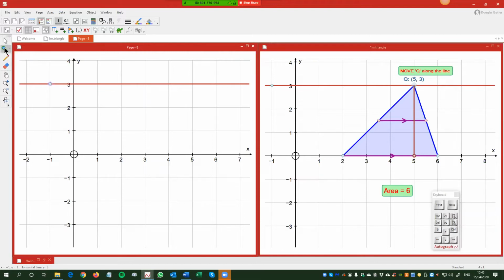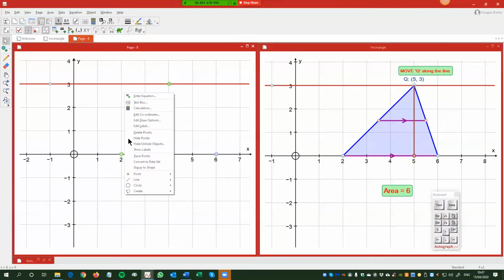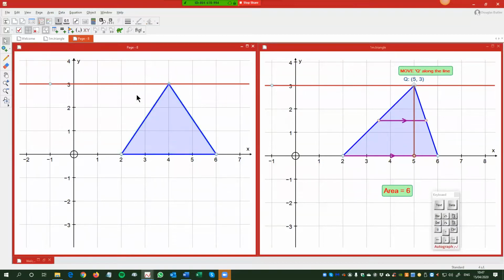Then back into point mode, I'm going to put a point here and put a point on the line somewhere, doesn't matter where, and a point down here. That's 3 points. I'm selecting them all. Now, when you do a marquee select like this, it only selects points, it does not select anything else like lines. So I've got 3 points there, and I'm going to group those into a shape. And that shape, you can move these around. You can move these around too if you wish. So this is a series of points.